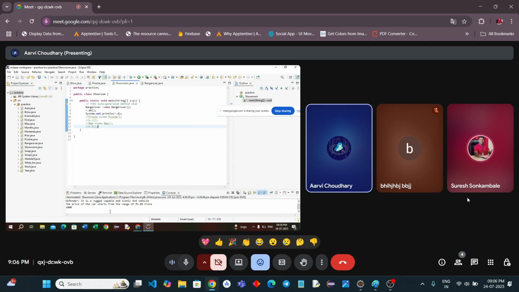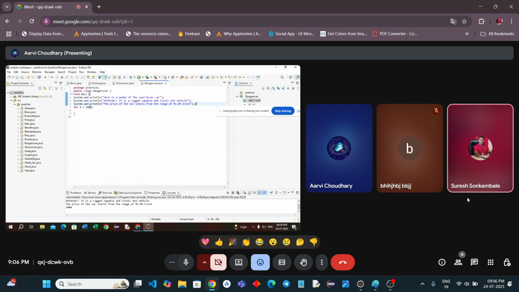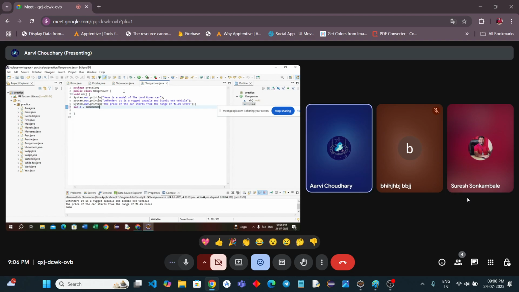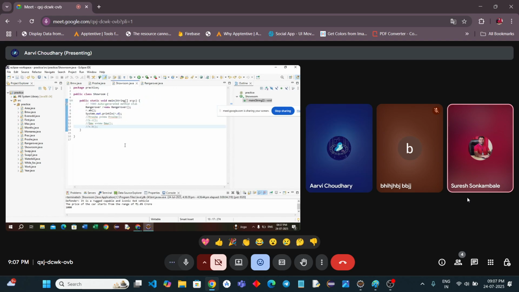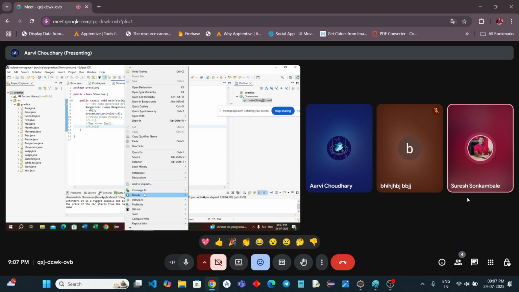Just change it to 1 CR. Let me check whether it is accepting that number or not. Add six more zeros. Save this, Control S. Now go here, run this file, right click, run as Java application.